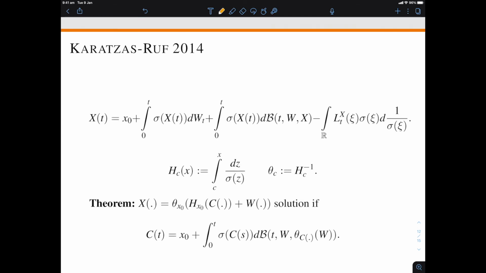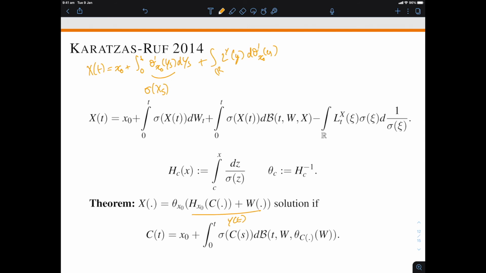Now, let me give you a very quick idea about the way this is proven. So you introduce a process here, y_t, and you apply the Itô-Tanaka formula, but not associated with the Brownian, associated with the process y. And what this gives you is x of t equals x naught plus the integral from 0 to t of theta prime of x naught of y_s dy_s plus the local time term, which is local time associated with y at the point little y, d theta prime of x naught of y, integrating over r. Now, because of the way theta is defined, what you have here with your theta prime x naught of y_s is actually sigma of theta x naught of y_s, which is exactly x_s.